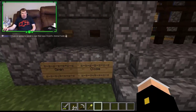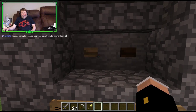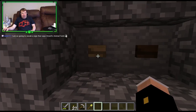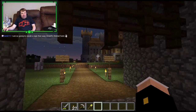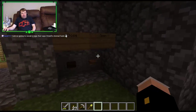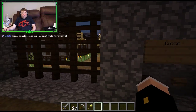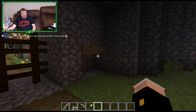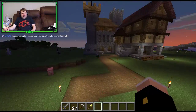which Joris built. Remember how to open this? Open. Pretty cool gate. Let me just close it again. That's the sign. And this is Joris's house over here.